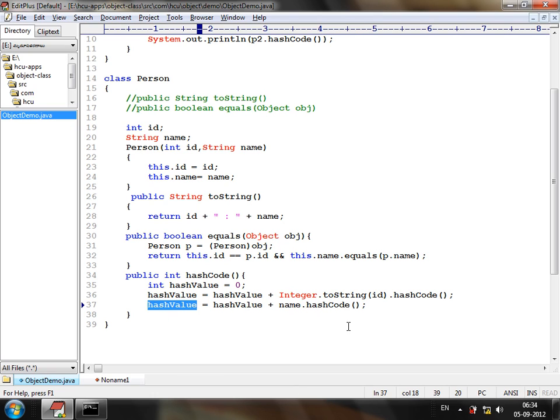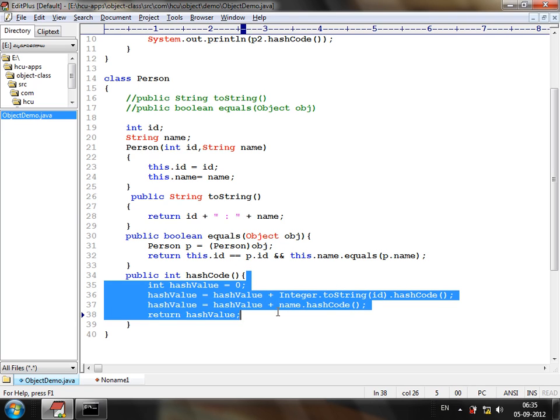Now, adding to the hash value 0. Why are we adding to it? Just because we are returning this hash value. And we return the hash value. This is how we need to override the hashCode method.